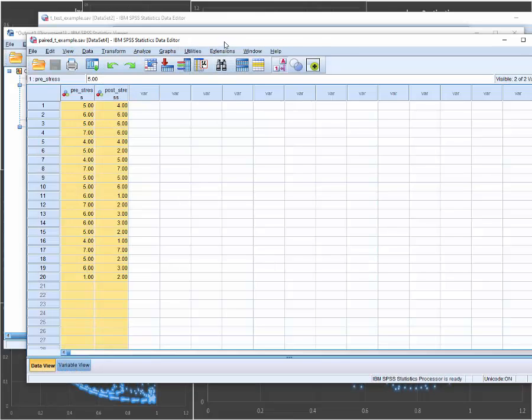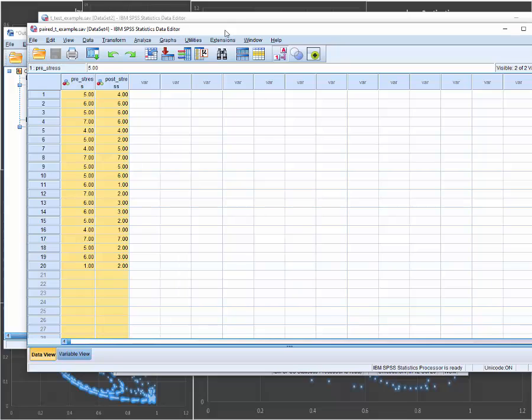So here's my paired samples t-test example, because you simply wouldn't do a paired samples t-test in the same situation that you would do an independent samples t-test. So here, let's pretend that we had done this little exercise experiment and found that yes, indeed, exercise does seem to reduce stress. Okay, that's great.